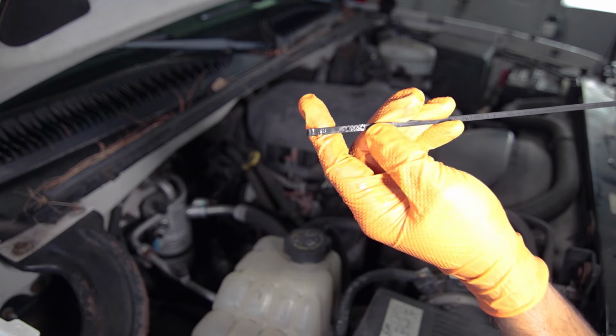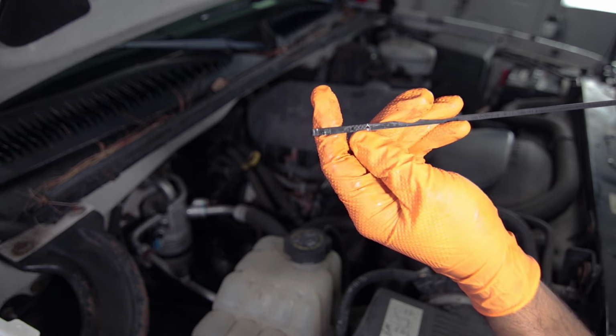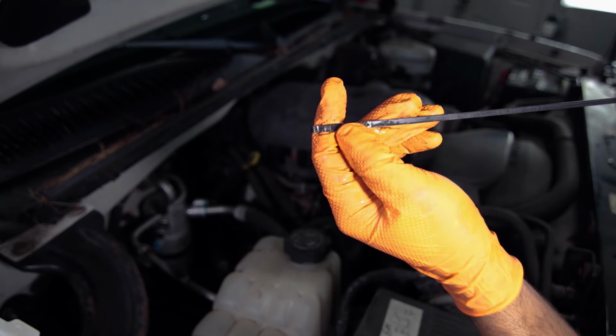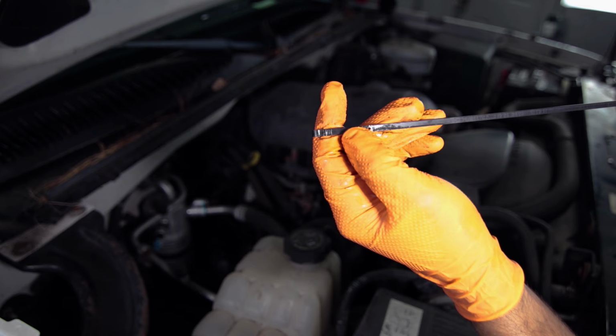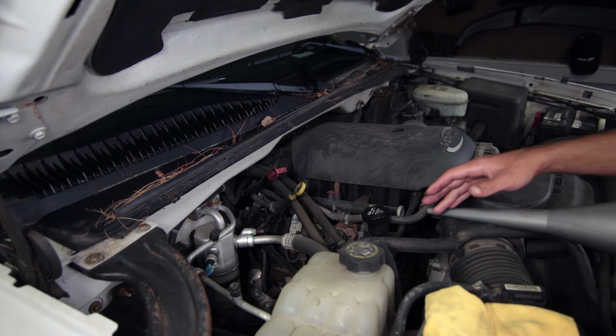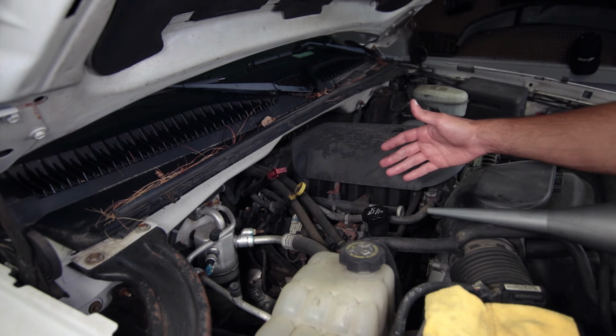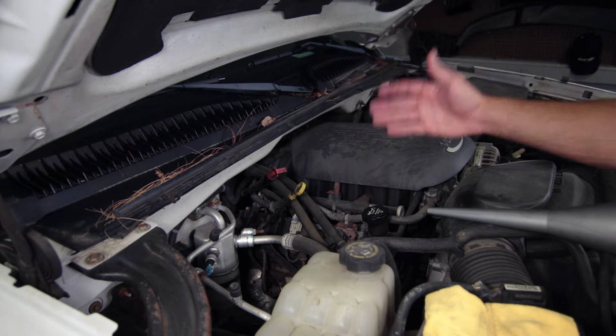So when you're checking at temperature, there's these hatch marks. That's where the hot area is. But you wanna at least make sure that you're at the cold marks before starting and trying to drive the vehicle. So I just took the truck for a drive. It works great. The shifting feels like brand new, but now we need to check for the fluid level after it's warmed up.